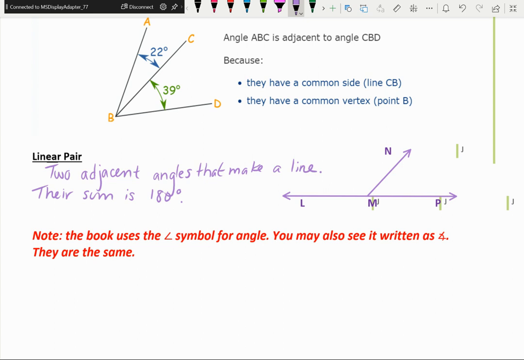Let's write another sentence here saying that one of these angles plus the other angle is equal to 180 degrees. Now, I could name this larger angle LMN, or I could name it NML. They're the same thing. Let's go for angle NML. And then I can add that to the other smaller angle. I just like to trace it sometimes. PMN, to make sure I get them in the right order. PMN. And when I add those together, I would get 180 degrees.